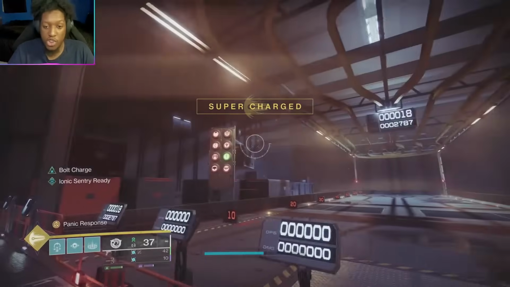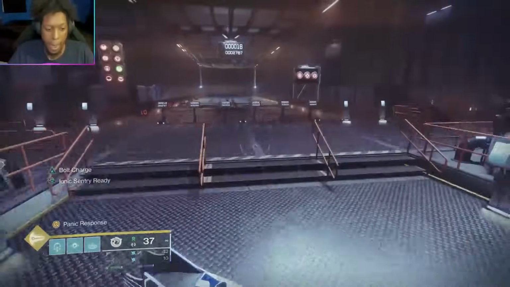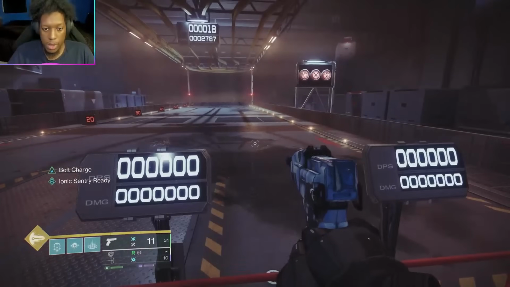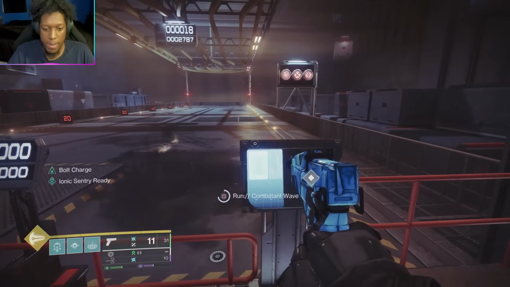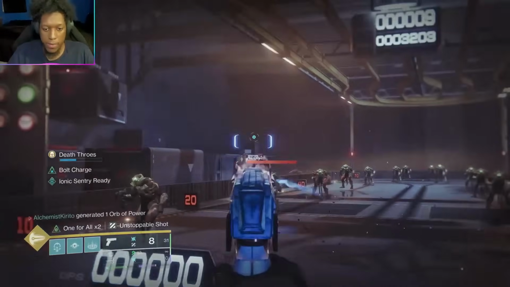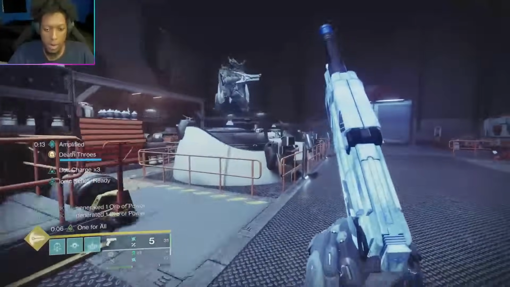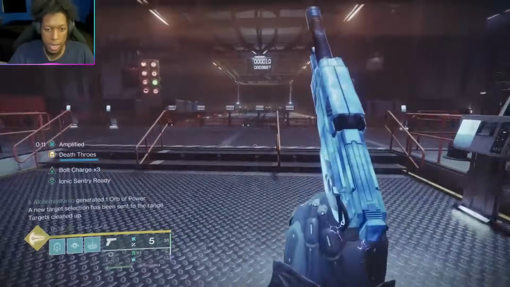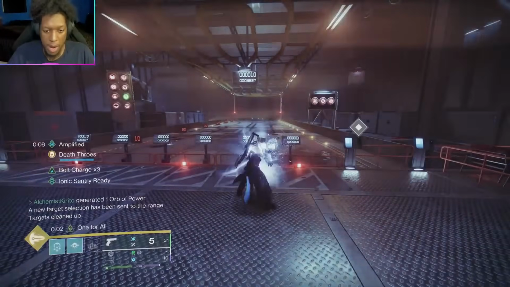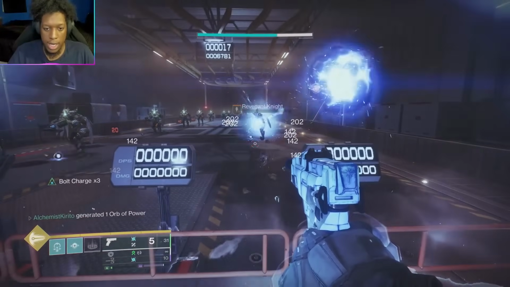Like let me just show you real quick. Bring these Acolytes in here, right? And if we get, my bad, if we get max Deaththrows, right? We'll get max Deaththrows. And then we're gonna bring some Knights in here. If I drop my Rift, you're gonna see that the Arc Soul is just gonna be melting them. You see? You see that?